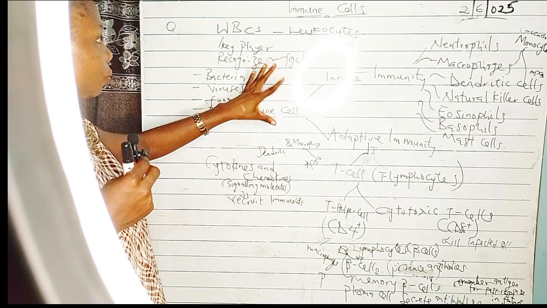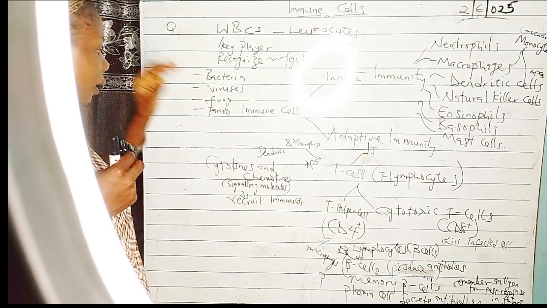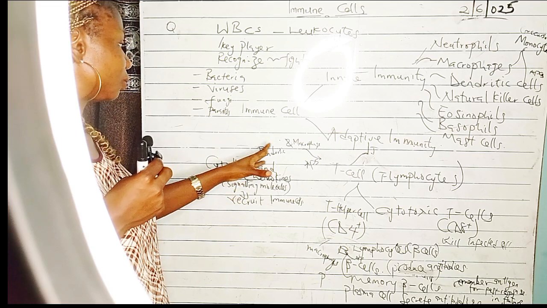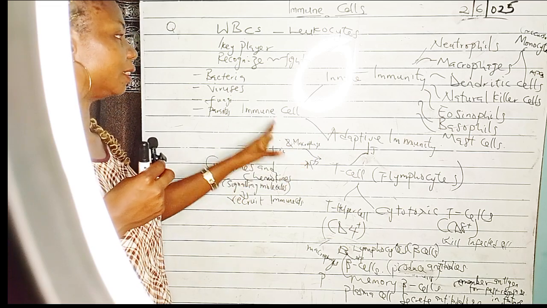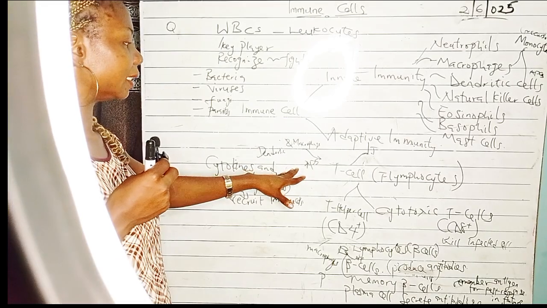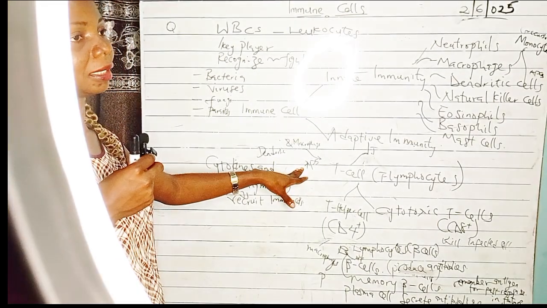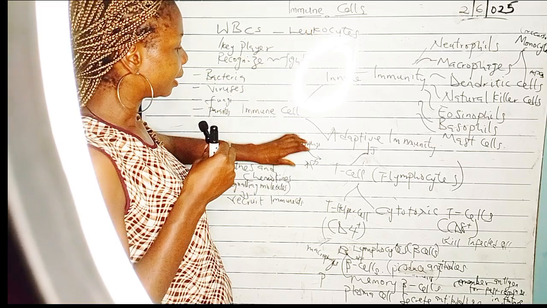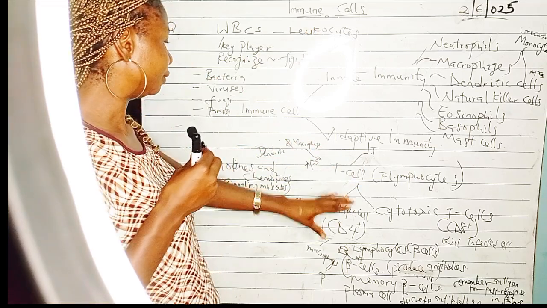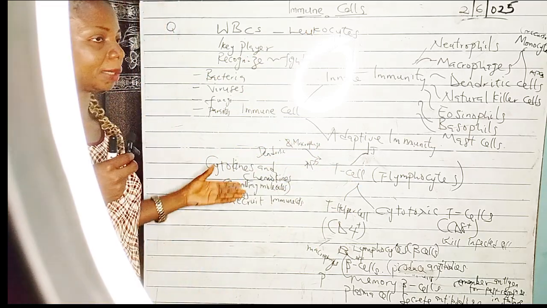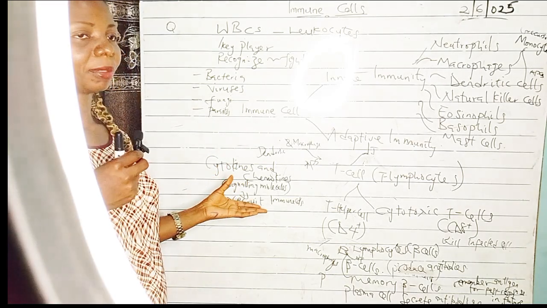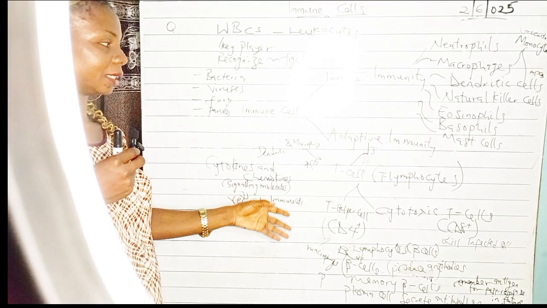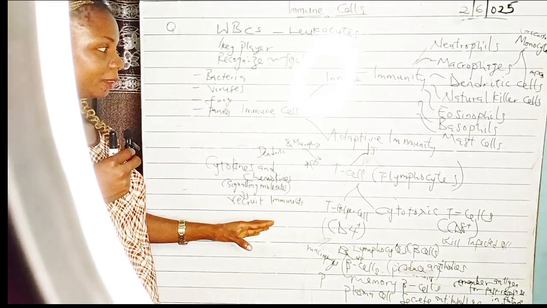So these are what I want you to know under these immune cells. Also know that the dendritic cells and macrophages, which are derived from monocytes, are antigen presenting cells, bridging the gap between the innate immune system and the adaptive immune system. They do that with the help of cytokines and chemokine molecules in order to recruit what? Immune cells. Very, very important.